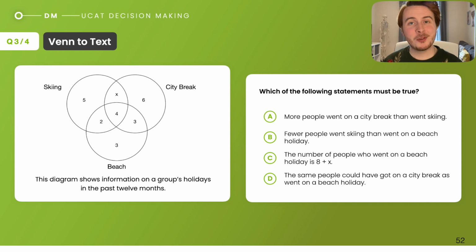Again, if you'd like to have a go at this one, pause the video now and give it a shot. If not, we're going to go through the answer just now. So with this one, we've got our traditional Venn diagram style. Yay for the traditionalists out there. I like the funky shapes better.